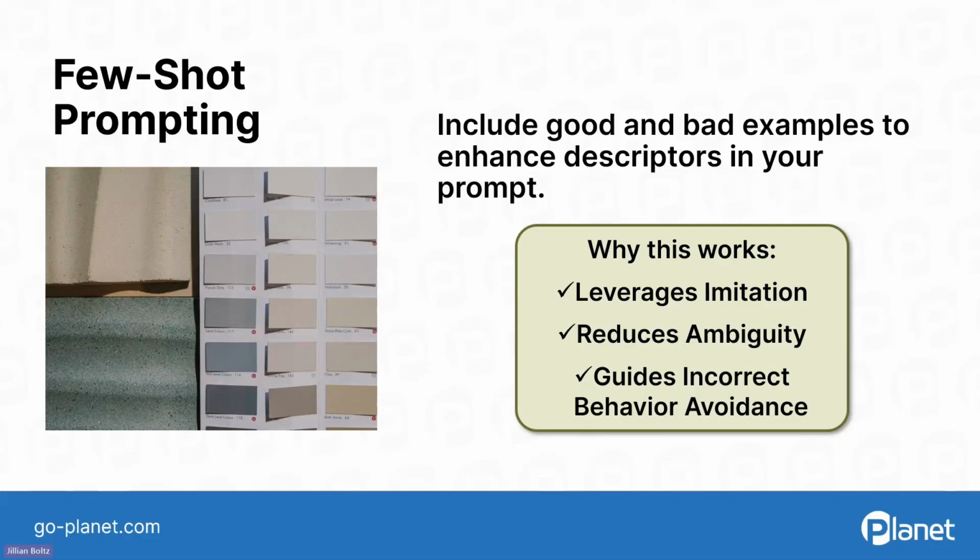It also helps reduce ambiguity because, again, I can't explain everything to AI in a couple of words, but that could be done by giving it an attachment or giving it an example to follow. And the same is true with bad behavior. When there's something that I want to avoid, there's a lot more nuance to it in the example versus what I might be able to put into text myself.